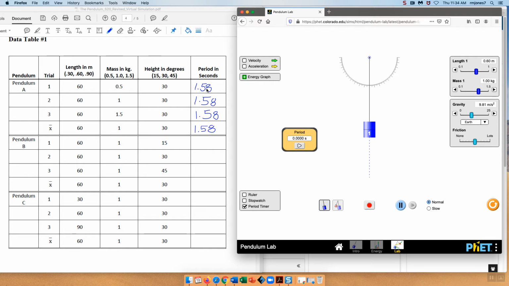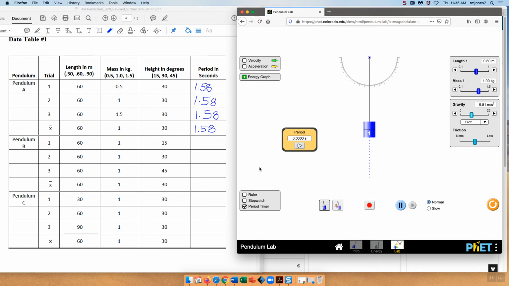So once you have your average times, you can use the average on this one, that's fine, but these lengths are going to become increasingly important. And then in this case, the last pendulum, you're changing the weight, keeping the angle constant, and again the mass constant. So what I'm hoping that you see is that we're only changing one variable in each of the cases. That's the important thing to recognize.